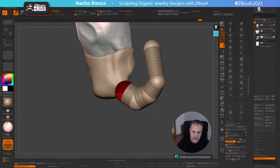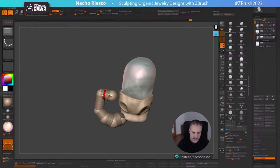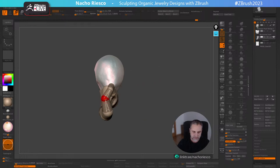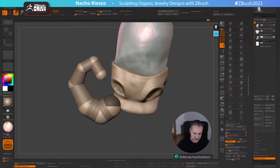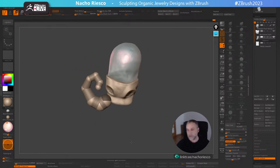So let's put this here and let's set another one here. Let's see how it looks. Let's make it smaller like this. Let's move it around to try to find a good shape. Something like this. Okay, it's good enough. Let's put here another tiny one.